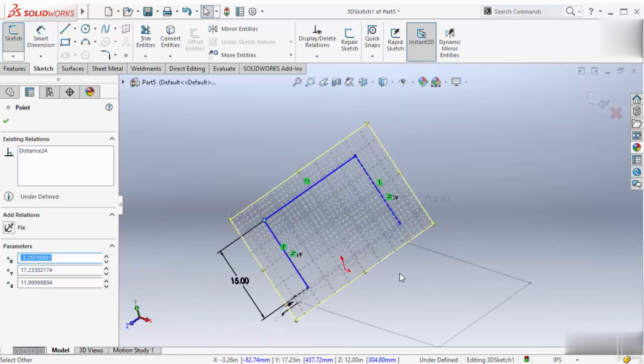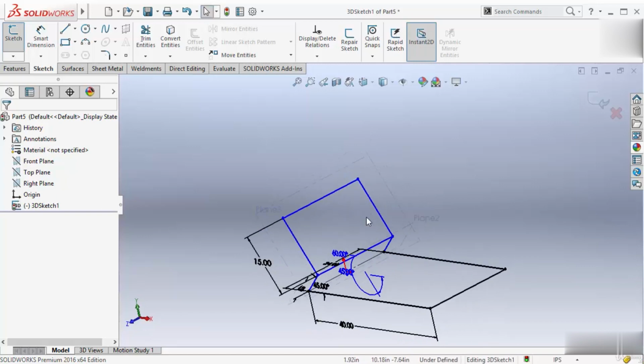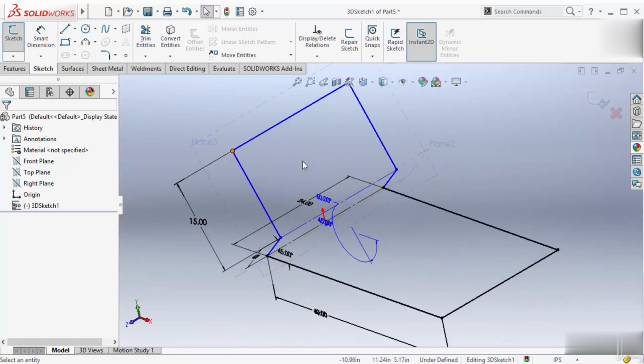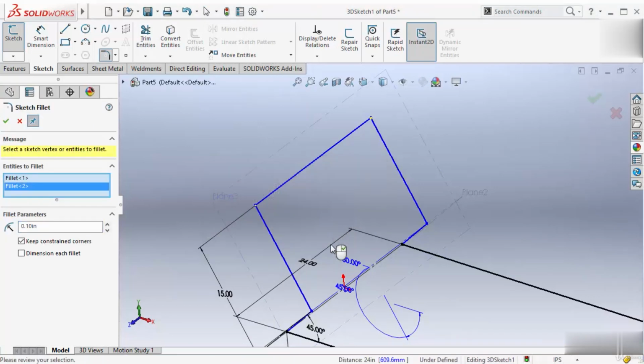That's fine. I will click somewhere inside this blank area. Now this is my sketch. If I want to add, let's say, any fillet, I can add it. I will make this line as a construction geometry. Now select this point and this point. Put 5.